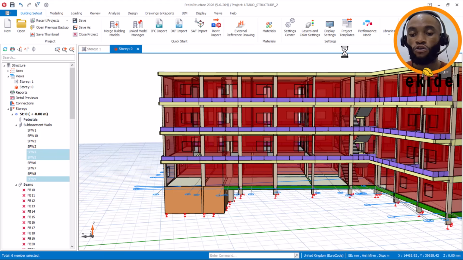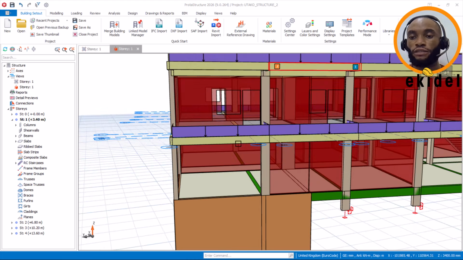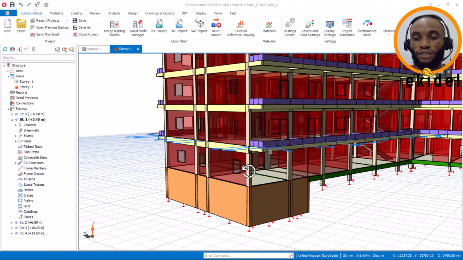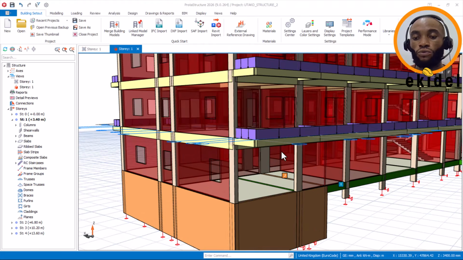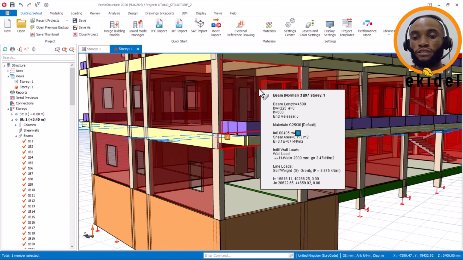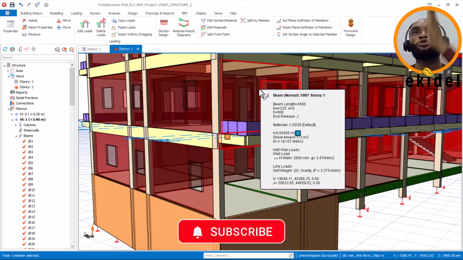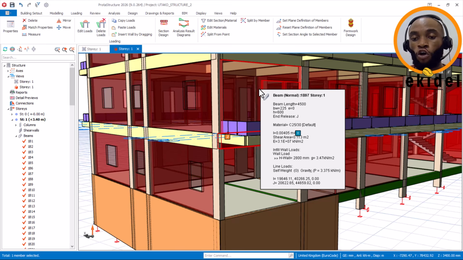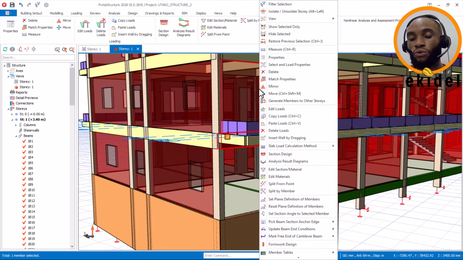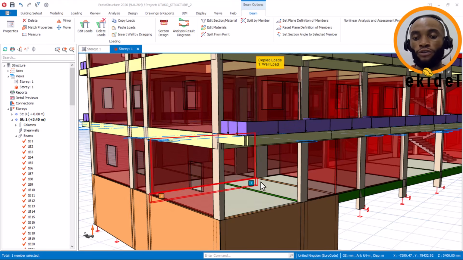For this one now, we have a window here, but no door on this front side. Okay, that's fine. On this front side, we have a door in this area. So I'll come and copy this. Right click here, because the window on this area is aligned to the one above. So I'll copy that, but the only difference is that it doesn't have a door. I'll copy this wall load and the openings, and then click on this place, but I will have to remove the door opening later.